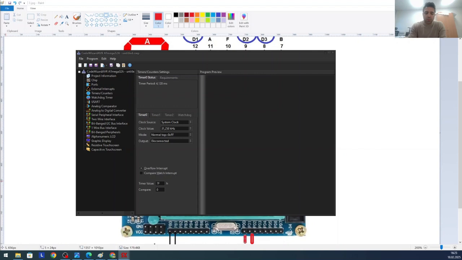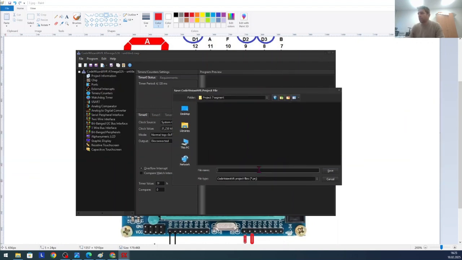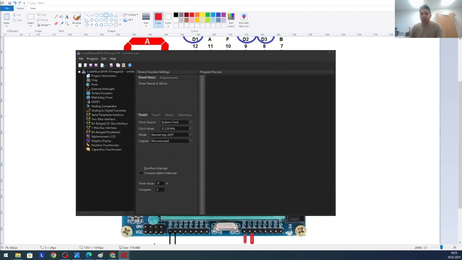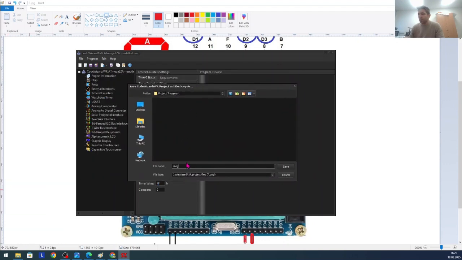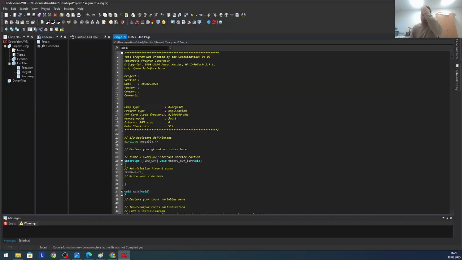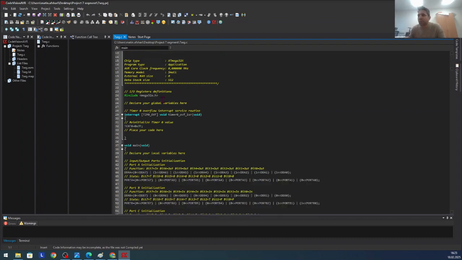Project 7 segment. Let's say, okay, open it. Then say 7 seg. Yeah, put here. Oh, the ports was here. That's okay. You know what I was just doing in the other window for a second. But you just input the numbers, and then this is the file that is made. Let me just go over this file for a second, what we just did.